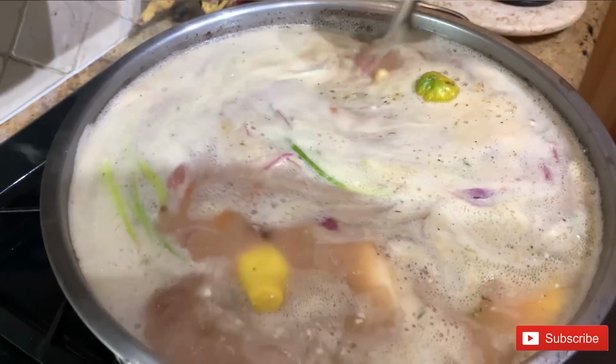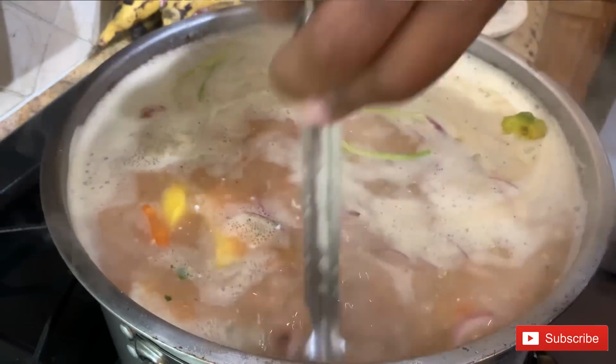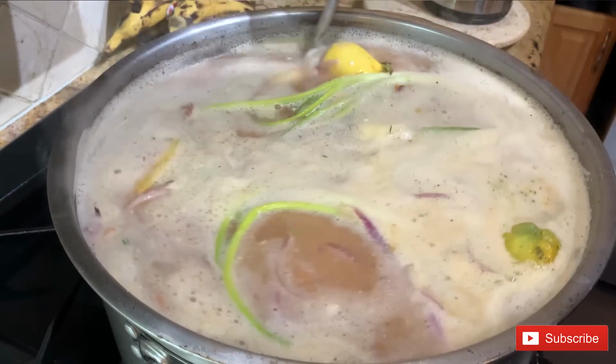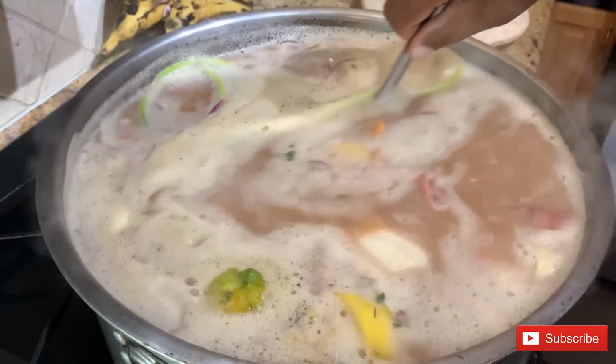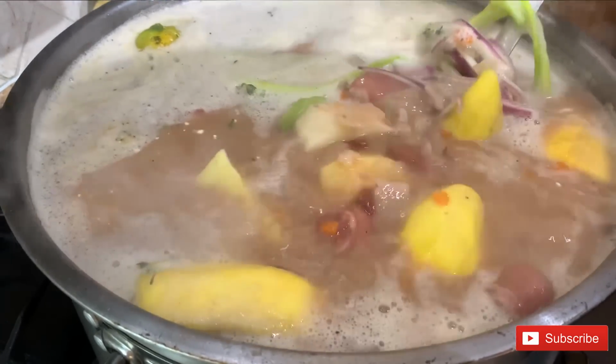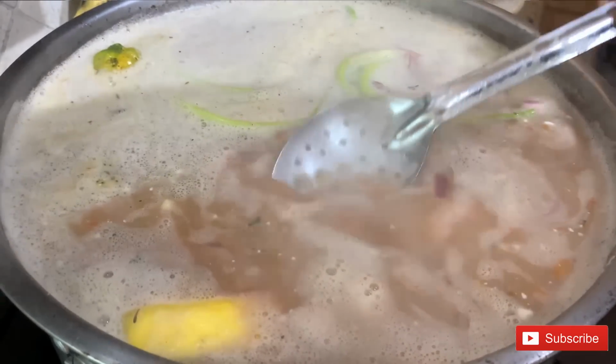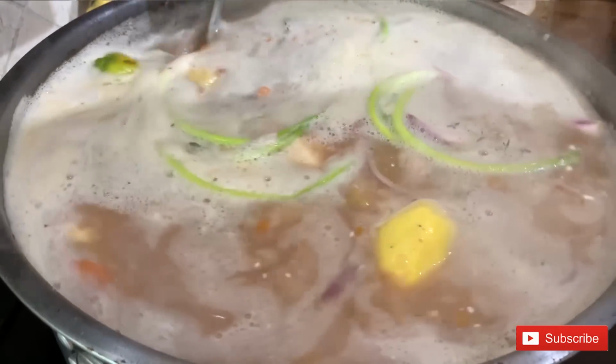Oh my God, look at these people. Look at that. I'm not trying to block the light right now. Really not trying to block the light. How good that looks. See how the peas get red? This liquid gets red? That's from the peas. That's a good sign. Red pea soup.